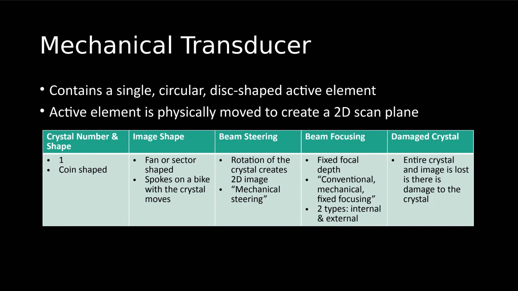actually using, not something that you're going to have the experience with. We can do mechanical steering with this. Now, this is the rotation of the crystal, so you actually have to rotate it to create a 2D image, and that is known as mechanical steering. So that's not automatic steering or any inherent steering that comes with this type of transducer.